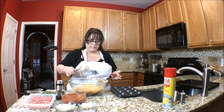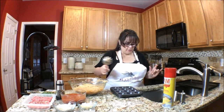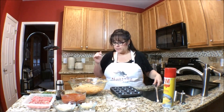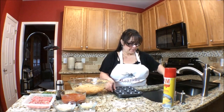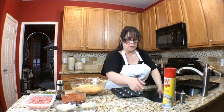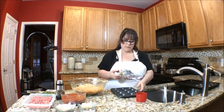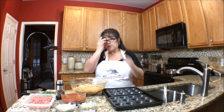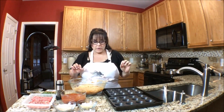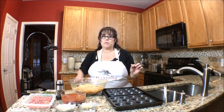Now, we're supposed to spray the muffin tins. So I like to do this in my sink. Okay, so there's our muffin tins. Now we need to put the pasta in the muffin tin. And I forgot how much I'm supposed to put in there, so I'll be right back.